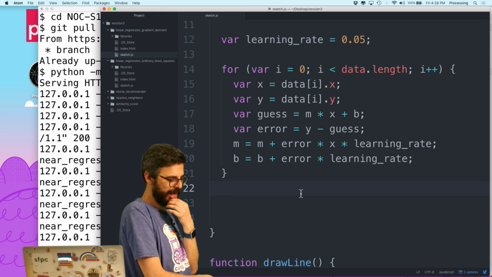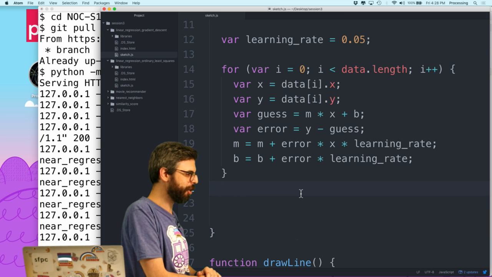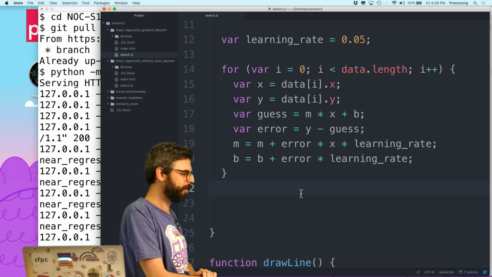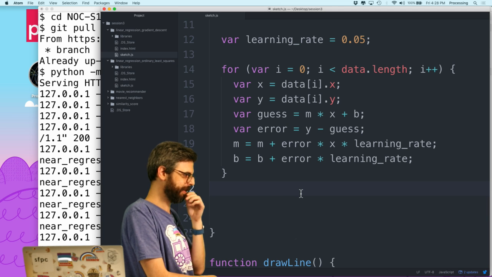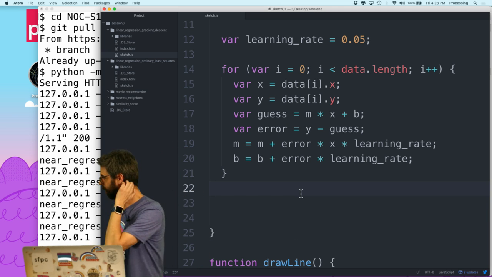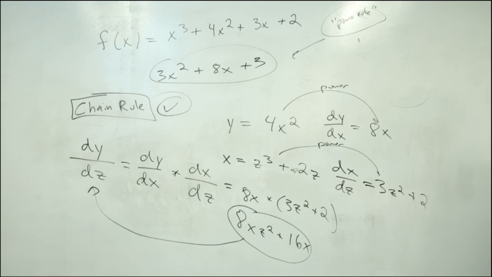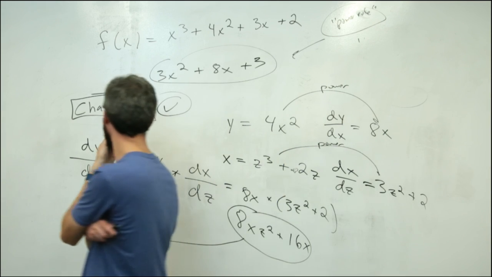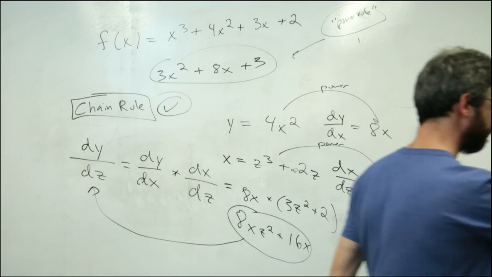I'm just reading the chat to make sure there's nothing I've done way off base, but so far, and it's 4:30, I don't have a lot of time left. So let's see if I can do this partial derivative thing. This is what I felt, okay. So let me, let's erase some of this. Where's that eraser?